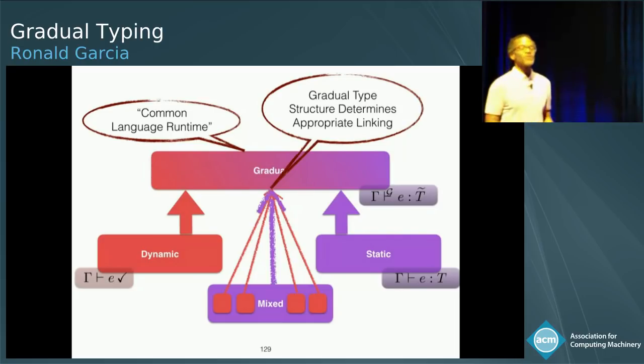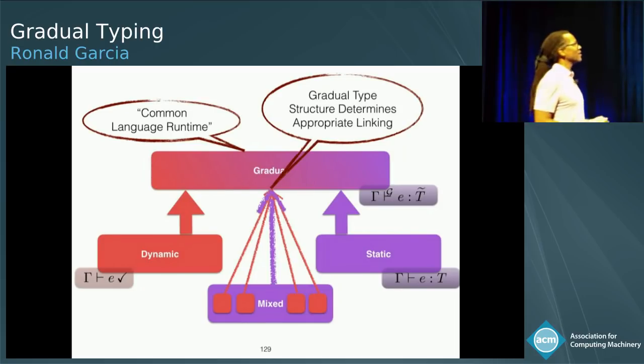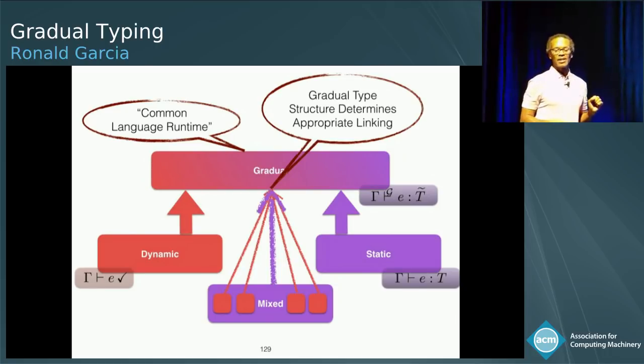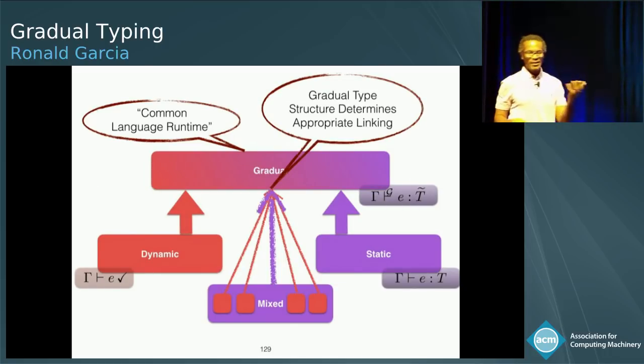So that's the conclusion of my talk. And I'll just leave you with this image of really the framework that I think gradual typing sets up in a lot of the pieces. I hope you got a few things out of the talk, and I'm happy to take questions. Thank you.